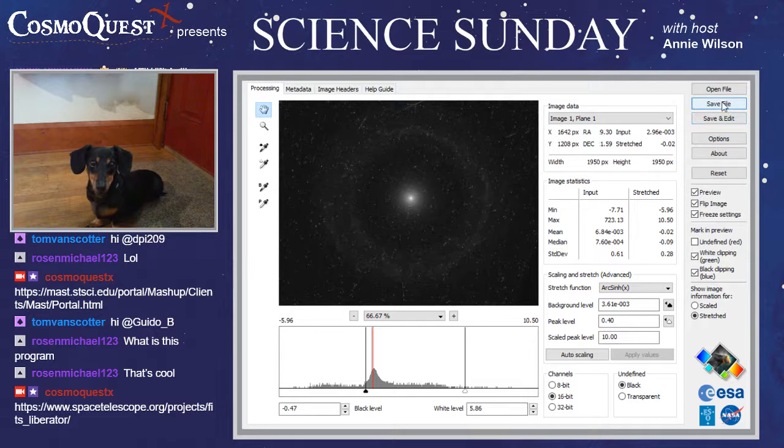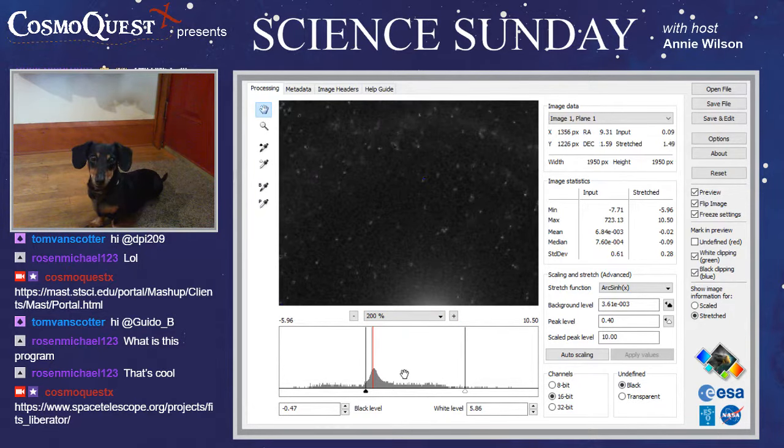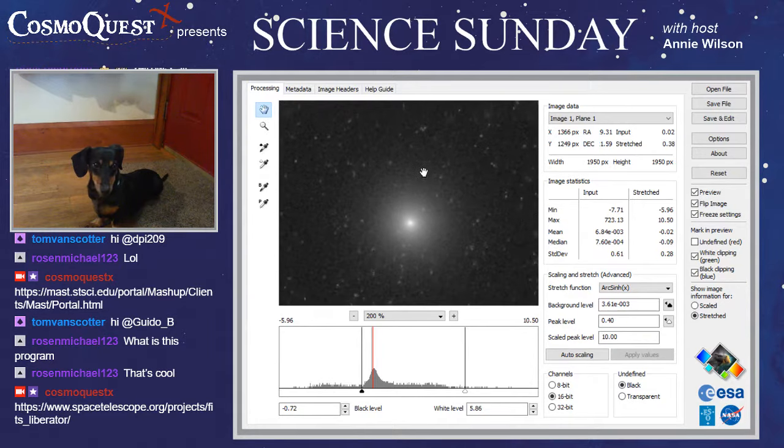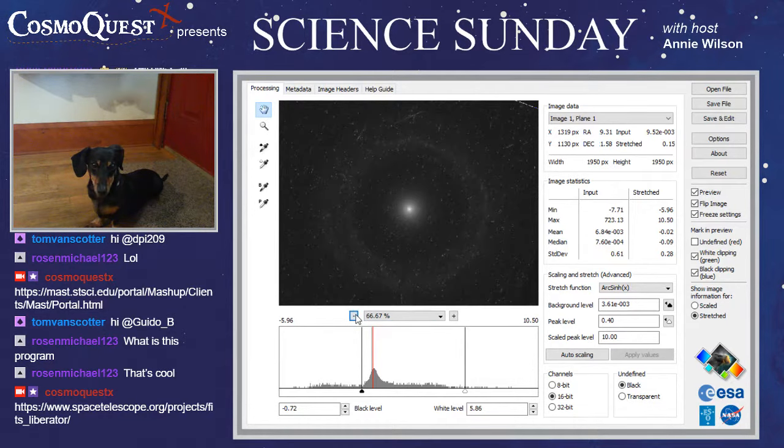Alright, so I'm going to click... Wait, what's this up here? That's one undefined spot. So let's see if I can get rid of that. This is the tricky thing. Because I know if I go too much in one direction, I lose a lot of stuff. But I got rid of all the clipping in this quadrant. That makes me happy. So apparently, if we click Freeze Settings, I don't have to do this for every other image.